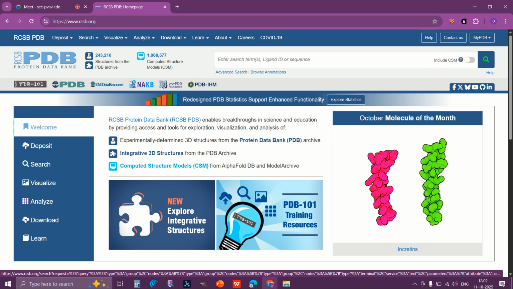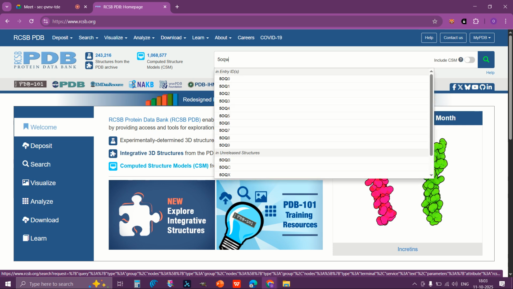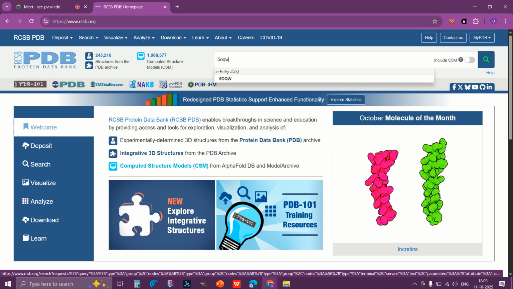As I explained in the theory, each protein has its own 4-letter code. The 4-letter code for our workshop protein, throughout which we will perform docking, is given like 5OQW. Okay, and then press enter.